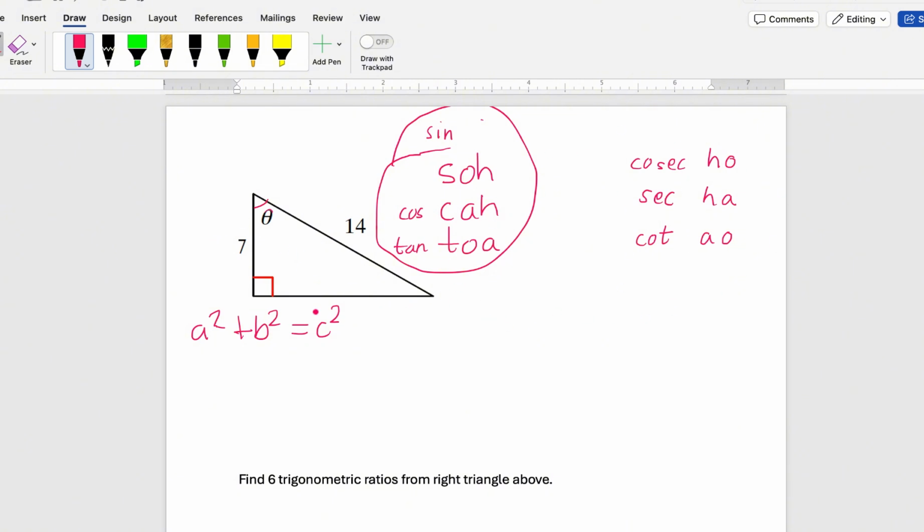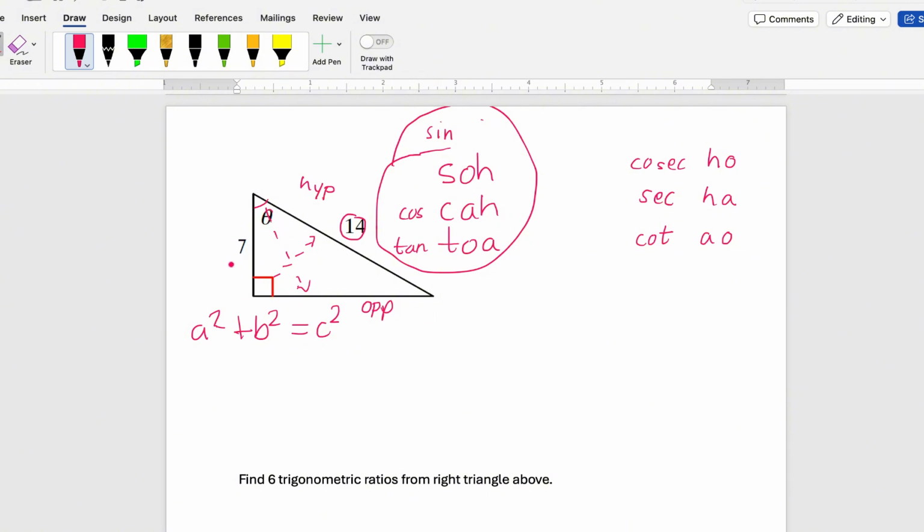Now, if I look at this triangle, let's name the sides. We know this is a 90-degree angle. We know the opposite of that 90-degree angle, this 14, is the hypotenuse. It's always opposite of 90 degrees. That's called the hypotenuse. We also know this angle theta. If you go across, or opposite, of that angle theta, that side is called opposite. So this length is opposite for that angle.